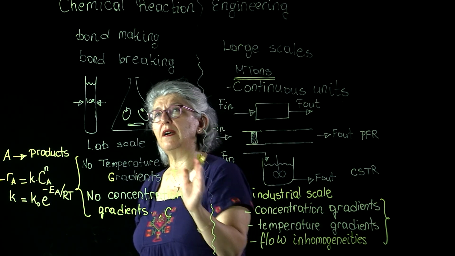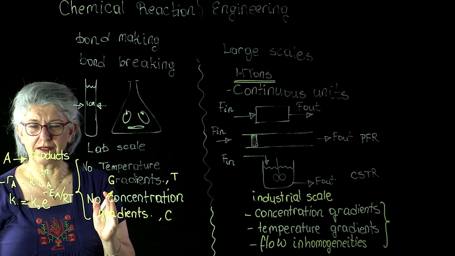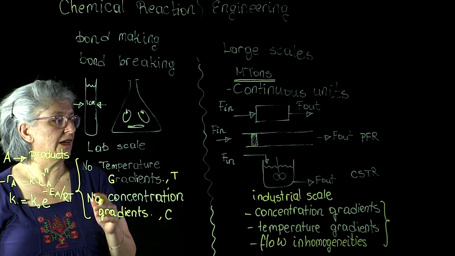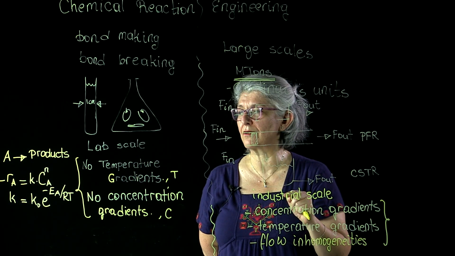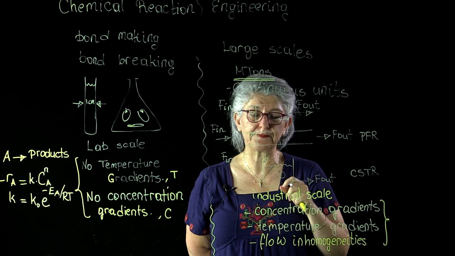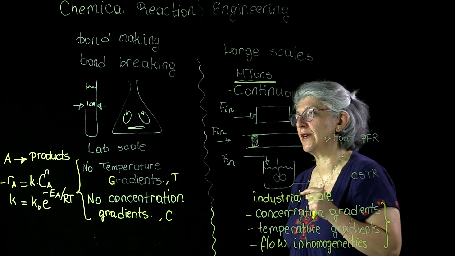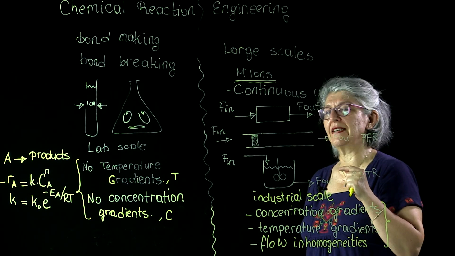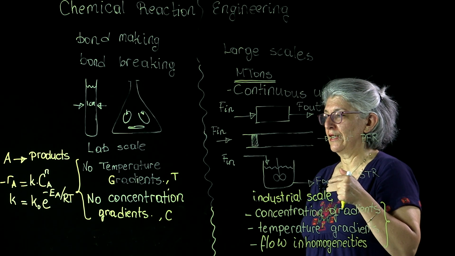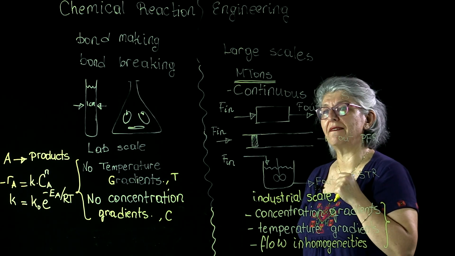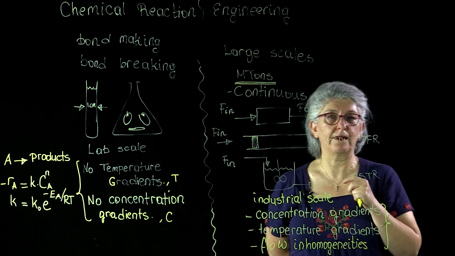Now on this side, where we are carrying out the chemical reactions, we eliminate the gradients, or we assume that those gradients do not exist. In the industrial scale, we have to deal with those gradients. And in this course, our learning progress will evolve where we are going to remove assumptions one by one from the conservation equations and solve processes and design equations in order to, number one, size the reactors, number two, operate those reactors under such conditions that we have highest selectivity and perhaps highest activity.